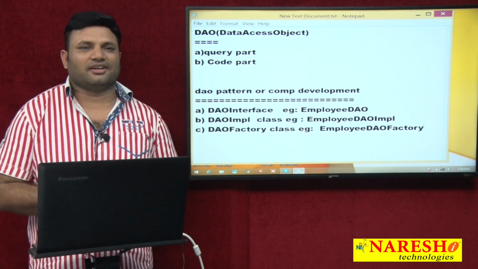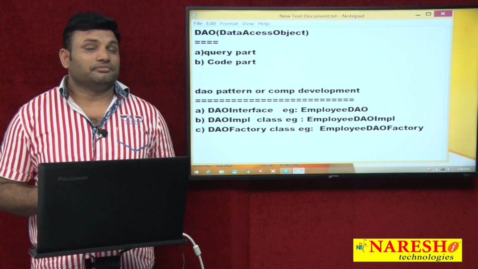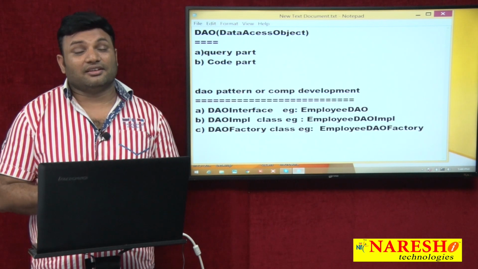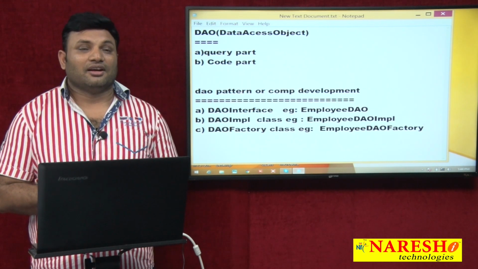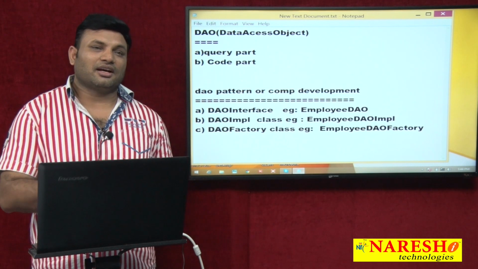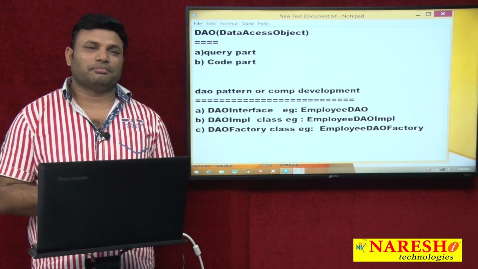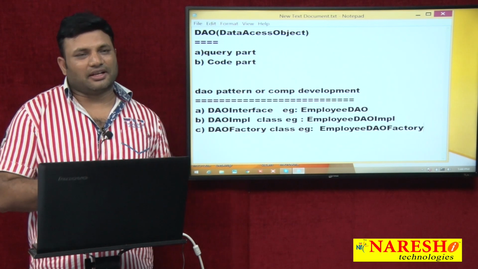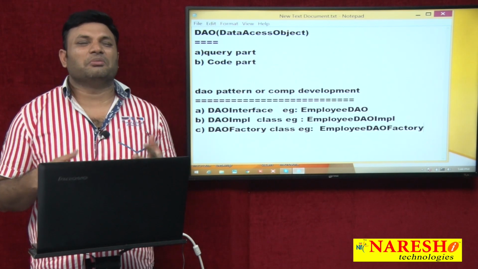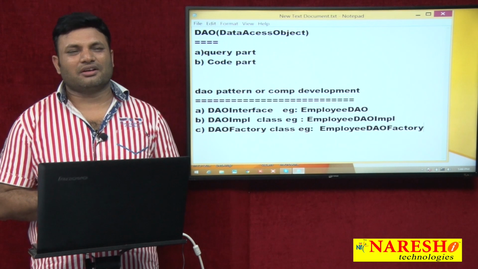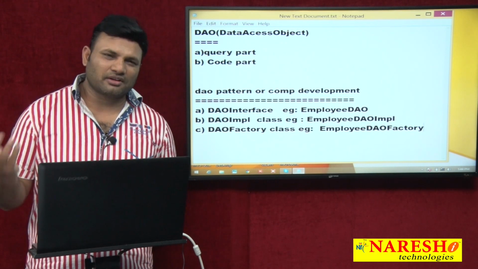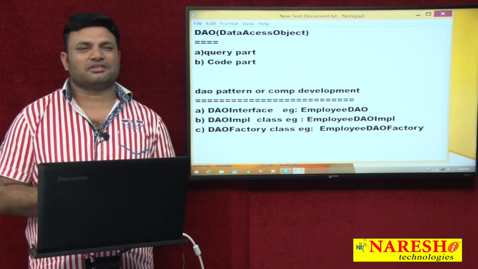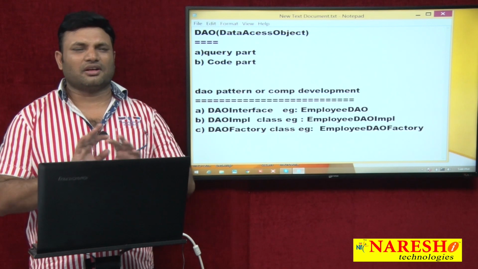How that object is created. So for that reason, we never make the clients of the DAO pattern, or the clients of the DAO class like the service class, worry about how to create the DAO class object with the new keyword, or with a zero param constructor, or a one param constructor, nothing.